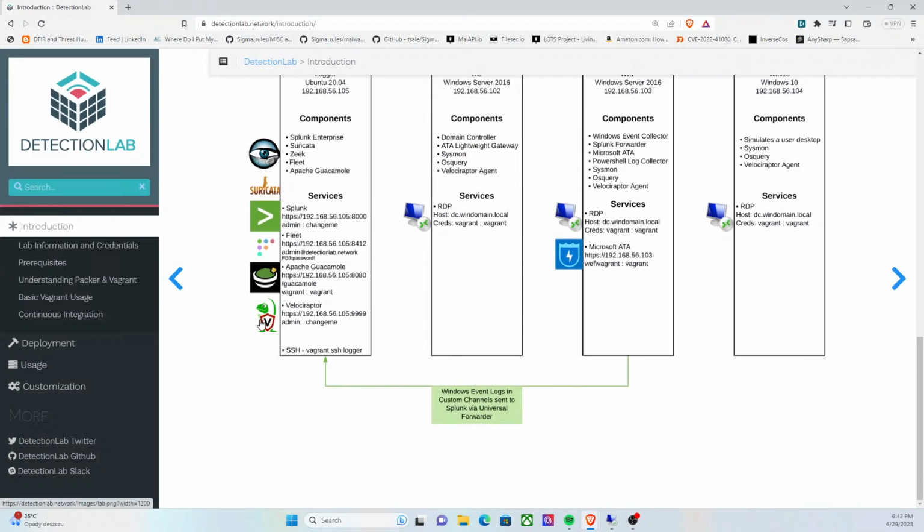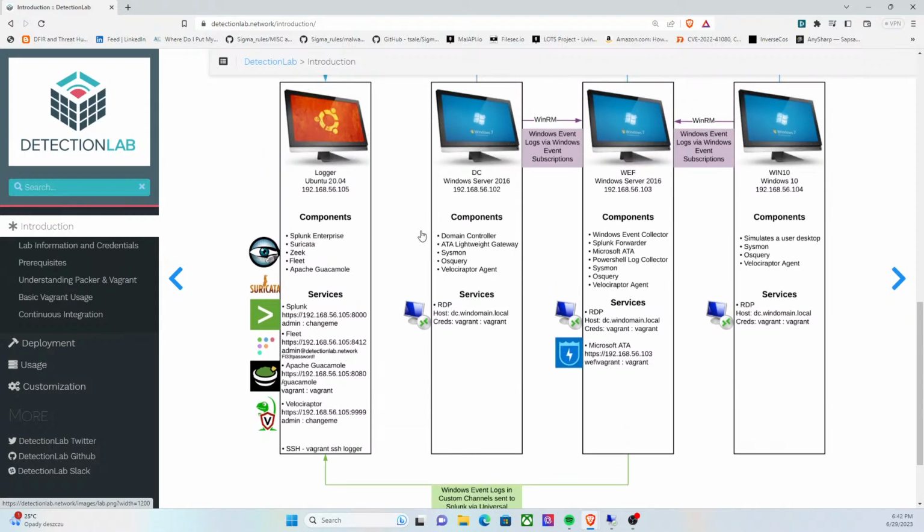For example, implementing Sysmon on the boxes, and I need to do some adversary emulation, and I think I will go with Atomic Red Team. I think that's going to be fun stuff.